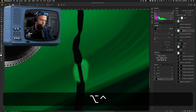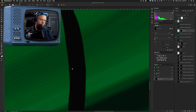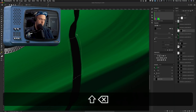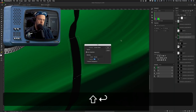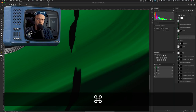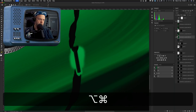Thing is, the background. So, first, I need to fix this background. Let's see if Photoshop can. Shift backspace, content aware fill, and we have to stand on the correct layer, background, content aware fill, almost. Let's do it again. Actually, this part, which part is it that we need to do? Where is this small one? Ah, it's there first. Okay, let's undo this.